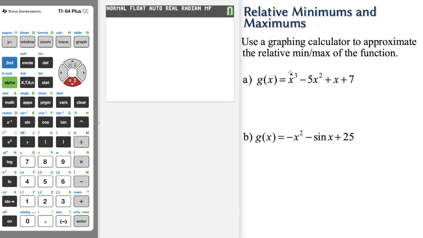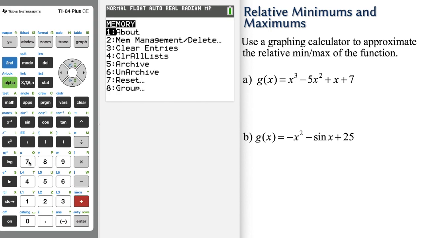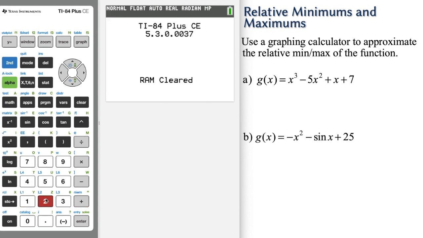This is something that we'll be redoing before quizzes and tests just to make sure everything's on default settings and nothing else is in the calculator that shouldn't be. To reset your calculator, you hit second, plus sign, and then hit 712. As you can see, it will tell you that it's cleared and reset. You'll be in radian mode, and you'll also be in function mode, which is where you want to be for the most part in this class. There will be some times down the road we'll change those modes, but as a default, this is where you want to be. Okay, so you can go ahead and hit clear.